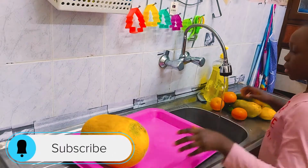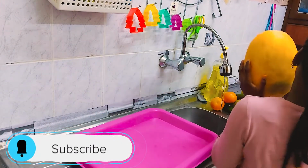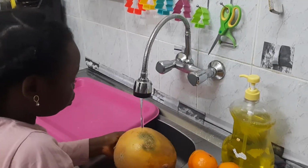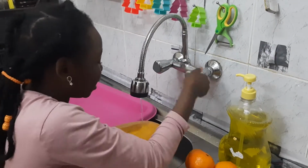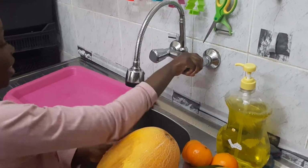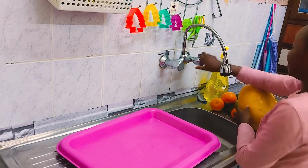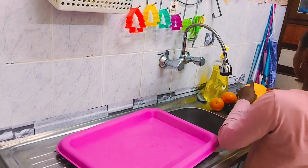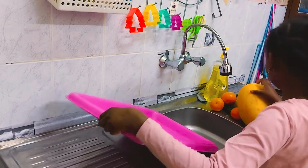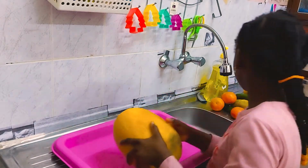Okay, for the last one, the big one, really heavy. It's very heavy. Done. So we're going to move them to a table down there. Since they're a lot, I'll just put them in a tray.